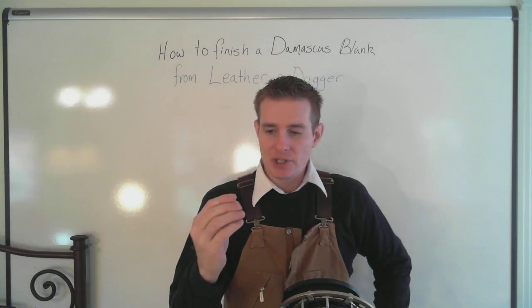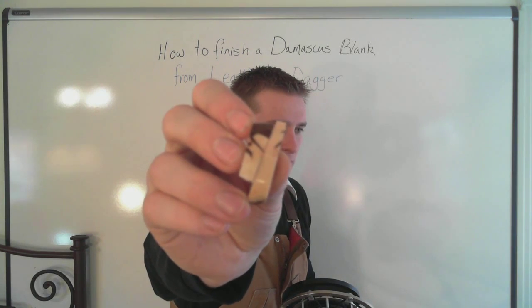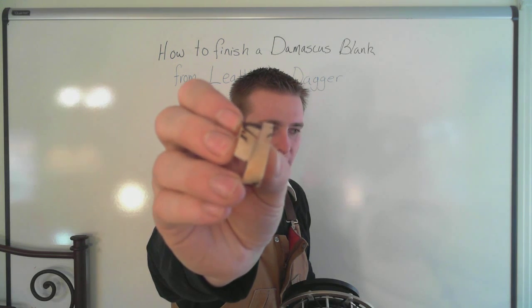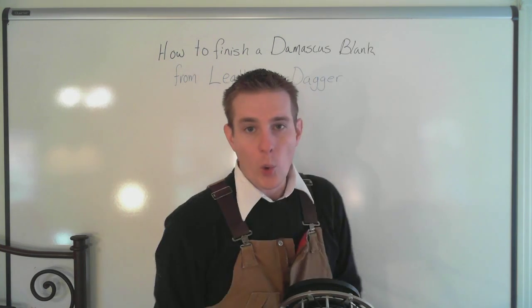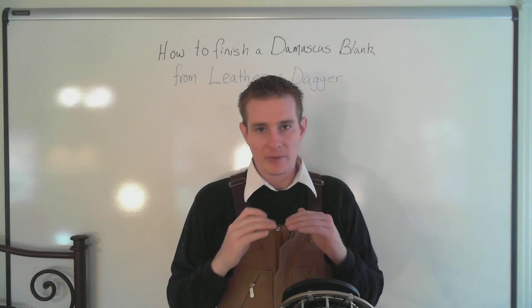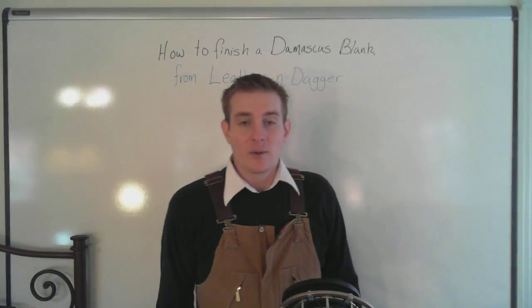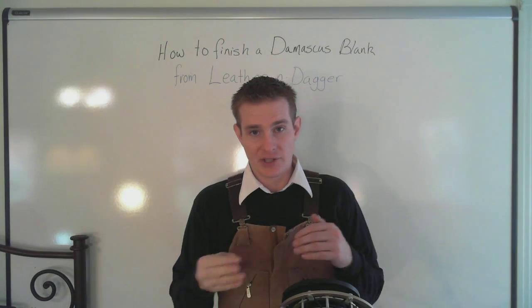When you sand them up, here's just a small test that I put together. You can see it's got a beautiful ivory color underneath that brown. And you can see there's little brown streaks. I want to try and incorporate those if possible. It's going to take some special measuring. We want to be real careful as we put the handle together. But we're going to be piecing this together to create a scale for the knife.